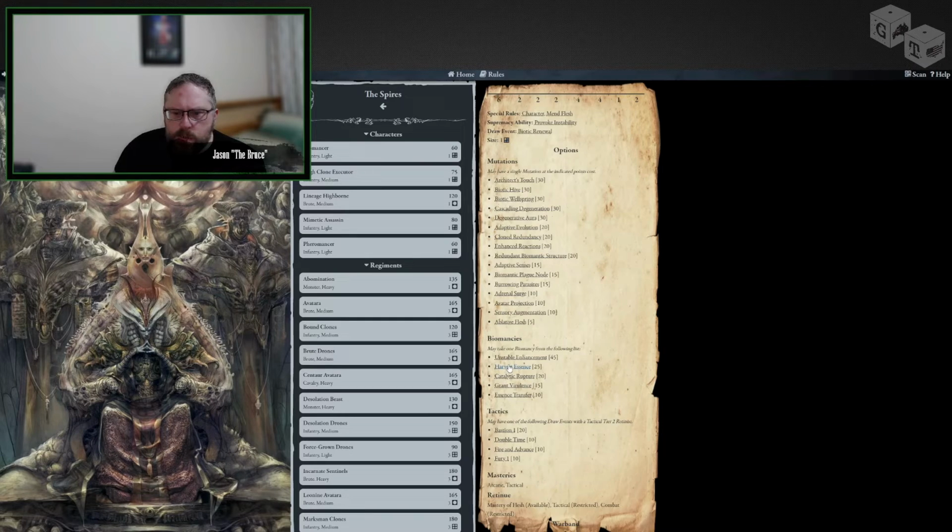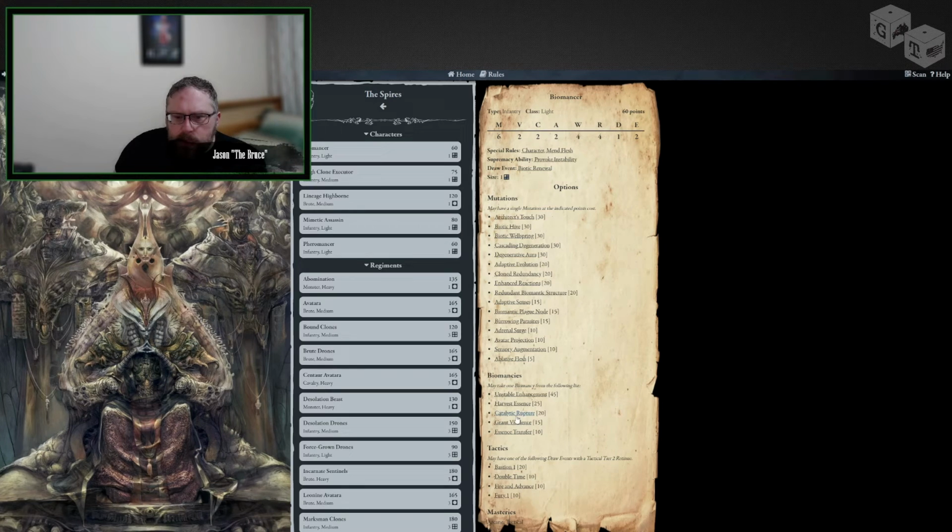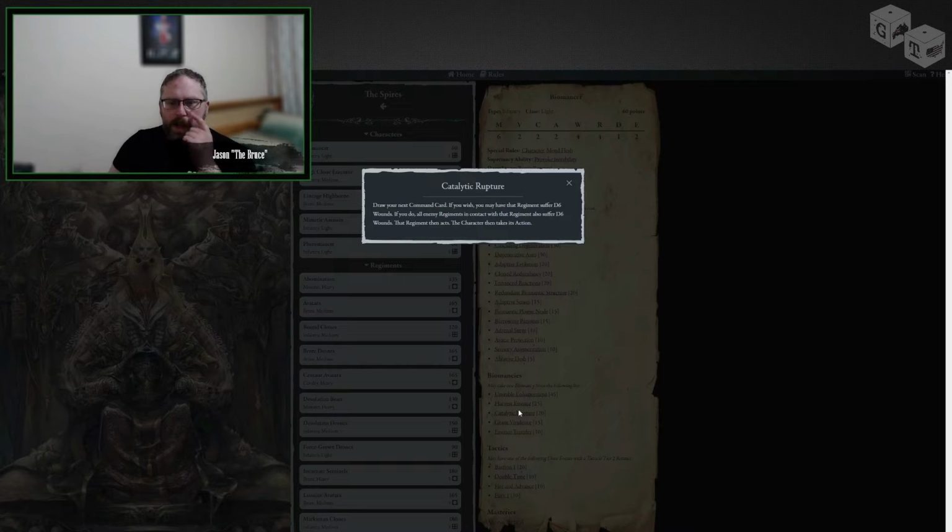Harvest Essence is 25 points. Draw your next command card. That regiment acts. For each wound it inflicts with a clash or an impact hit, roll a d6. On a score of 4 or more, the regiment gains a wound. Oh, so it's literally what it says. So you're basically using a bunch of vampires. It's very, very fluffy. I like that. And by fluffy, I mean completely harmless and innocent.